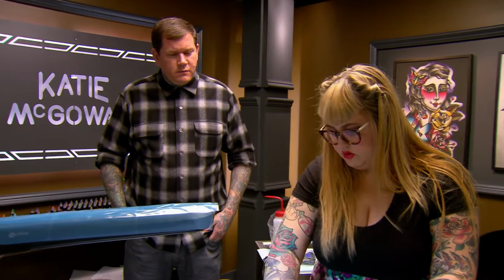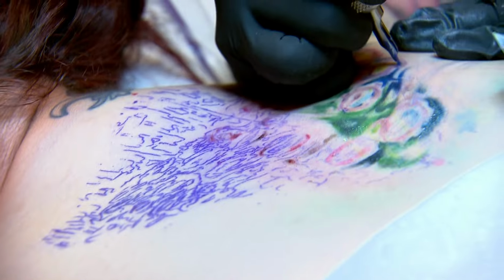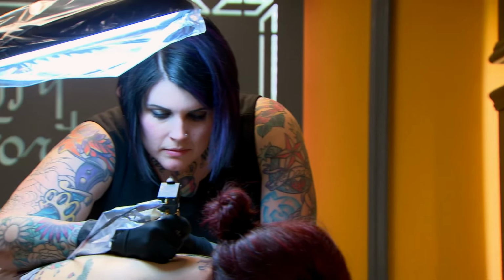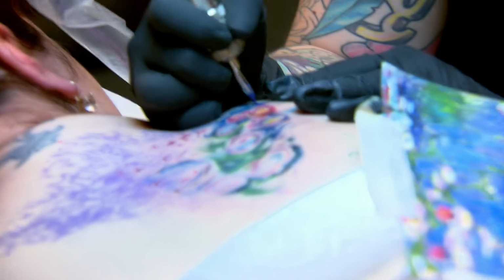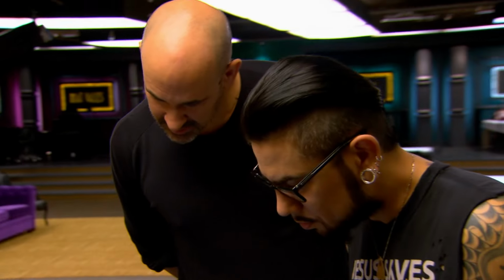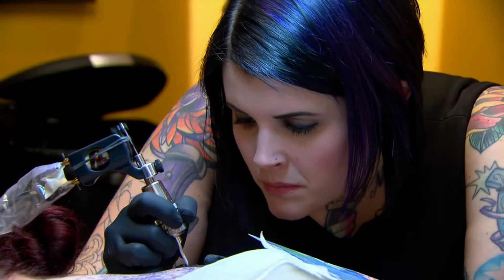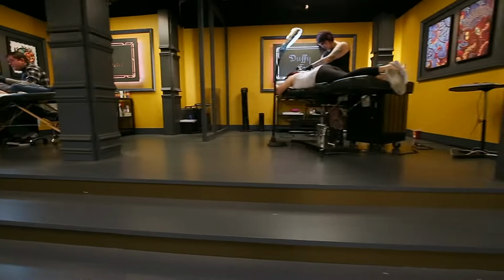I want to make sure that the painting is identifiable. Did you see Duffy's? I saw it once and it was earlier on. How's she doing? It looks amazing. Monet specifically painted his designs to be viewed from a distance. When you get up close on them, they're really, really messy. I need to take this same approach with my tattoo. So right now I'm just going through and trying to get like shapes where they go. When you stand back and look at this thing, it's gonna be nice and bright and it makes sense. This is definitely gonna get me the win.